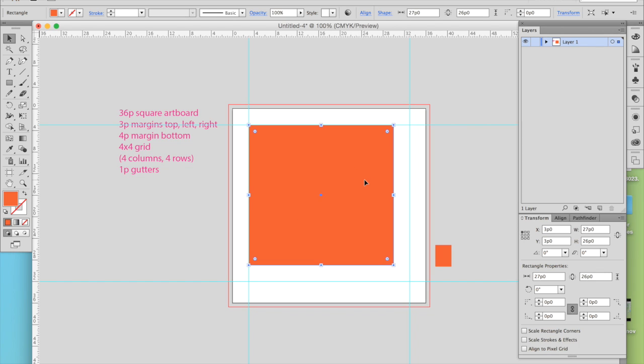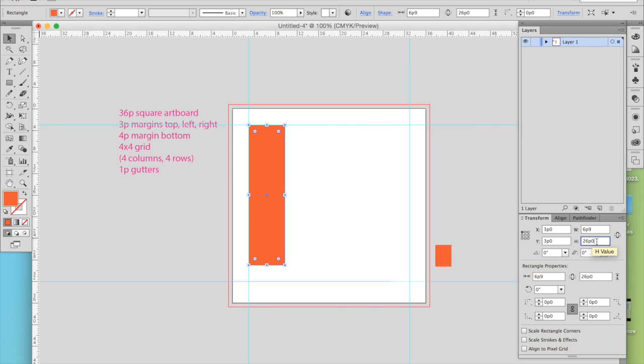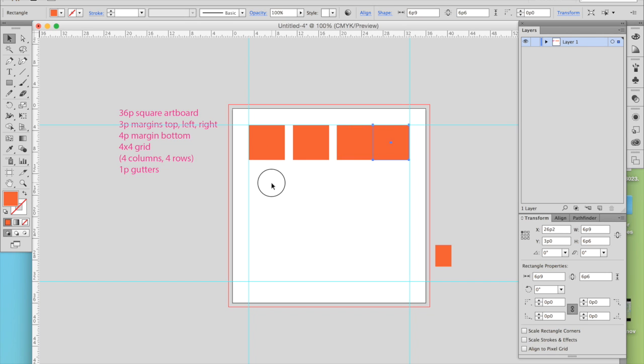Okay, so now this box represents the width of 4 columns, the height of 4 rows, minus the gutters. Now I can go in and divide by 4. Divide the width by 4, divide the height by 4. Now I have the size of 1 square in my modular grid. I can copy that square 3 times because I want 4 columns.